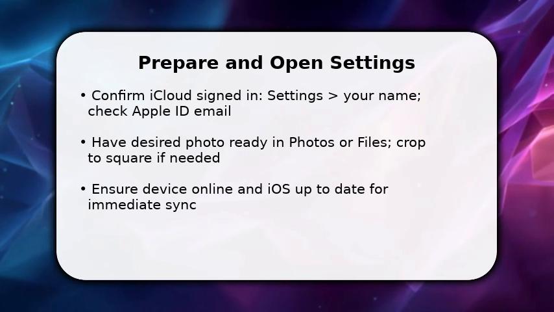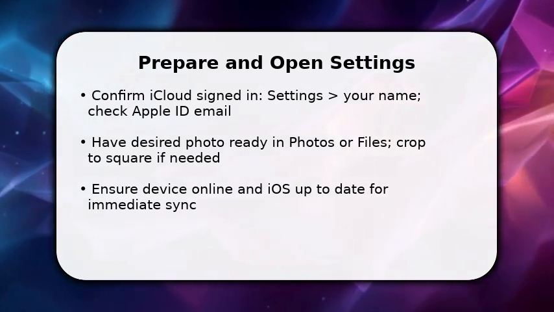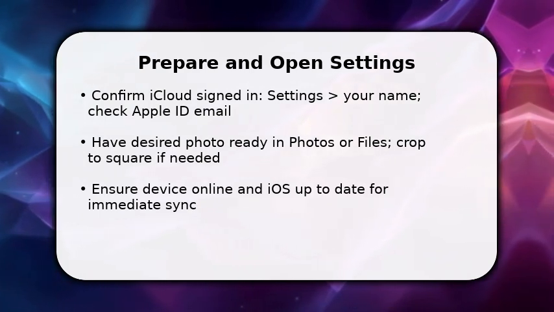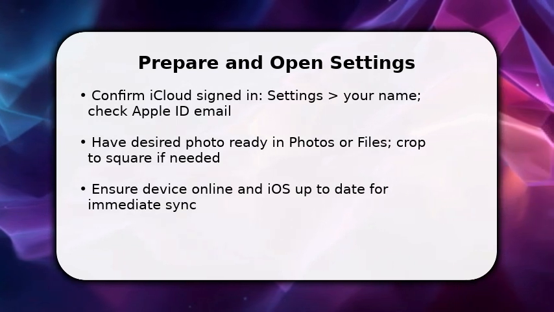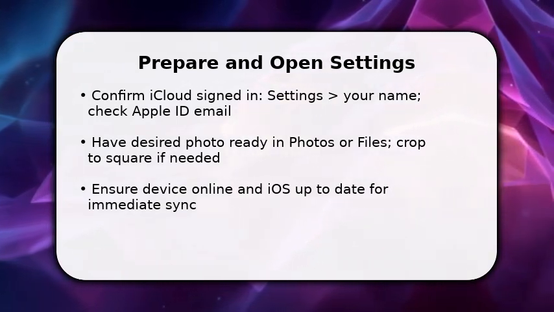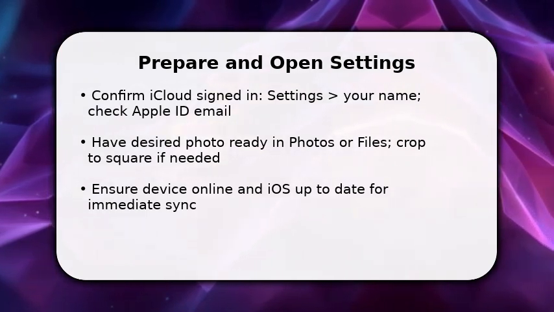You start by confirming you're signed into iCloud. Open Settings and tap your name to verify the Apple ID. Once done, locate the photo you want, either in Photos or Files, and make sure it's cropped or edited because iCloud uses that image. Make sure your device is online and running the latest iOS so changes sync.